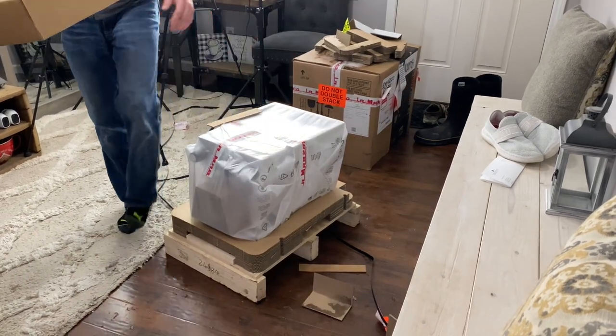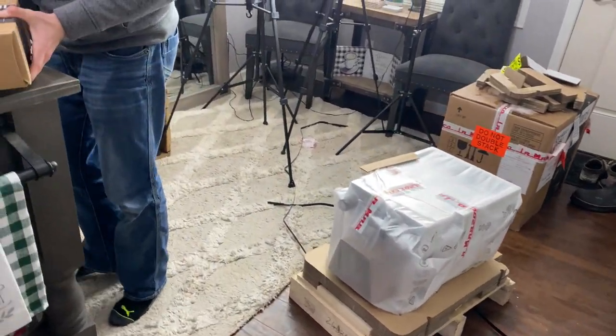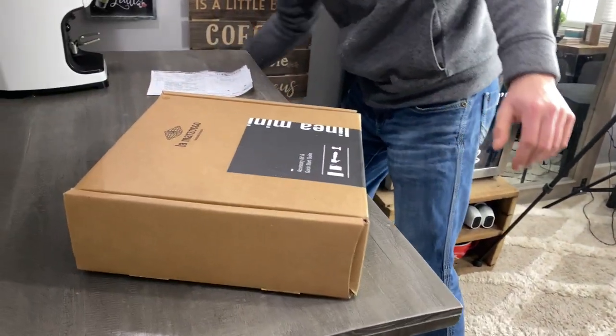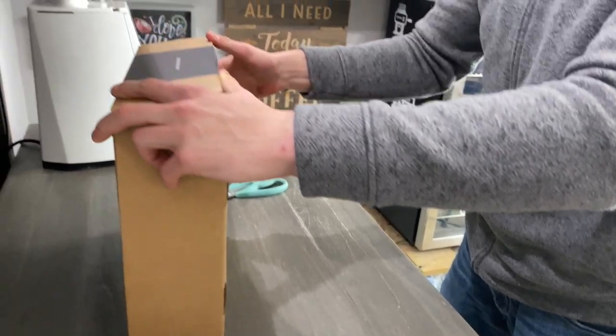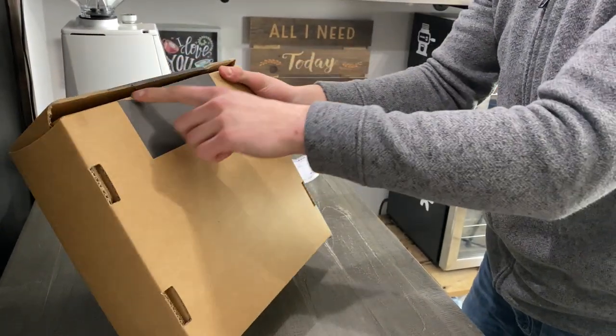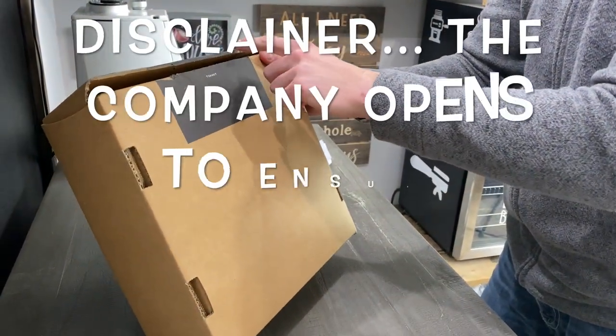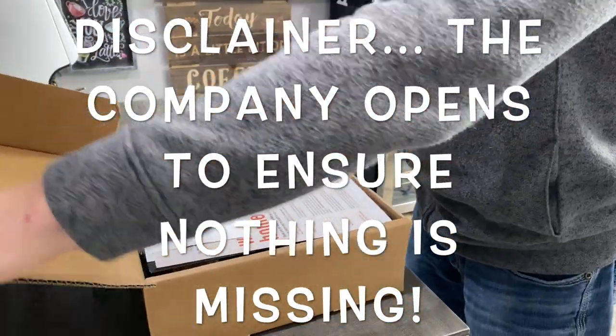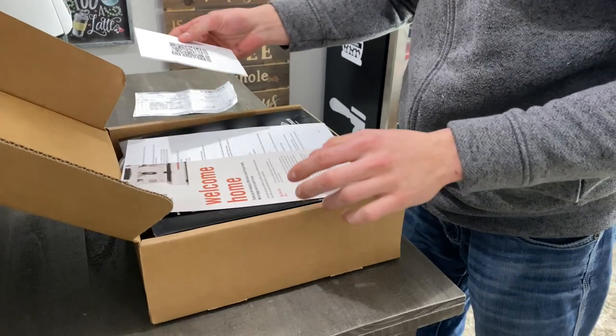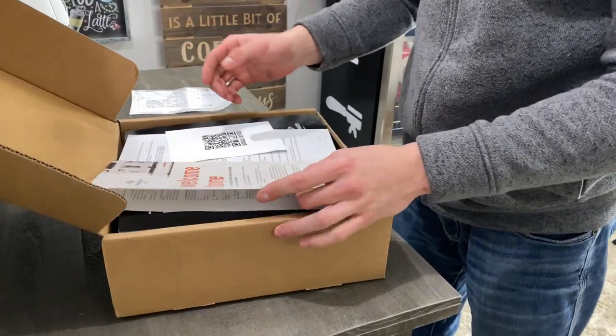All right, so let's see what we have here. So I'll bring this on the counter. My awesome cousin has been waiting with me for about 4 hours for this package. Seems like it's already opened, so I don't know why, but go ahead and open it up. Hopefully everything is in here because the seal was broken.